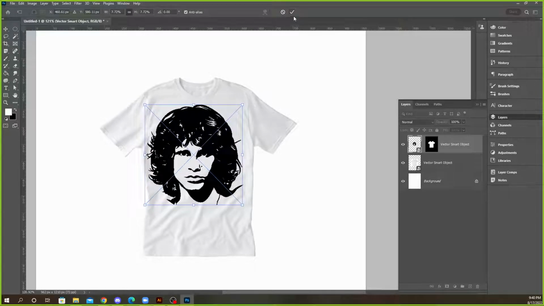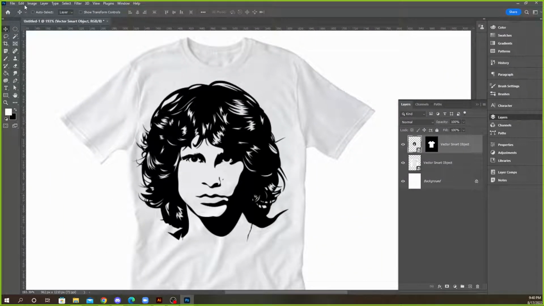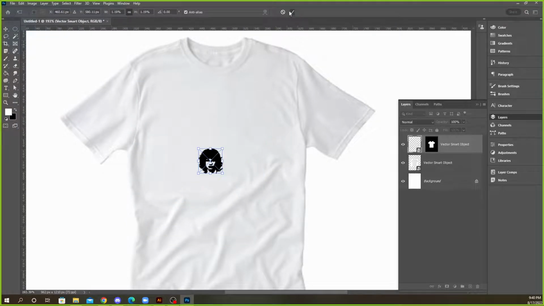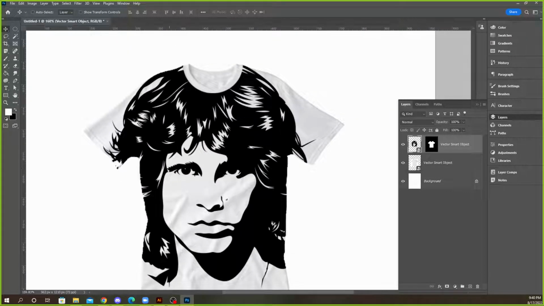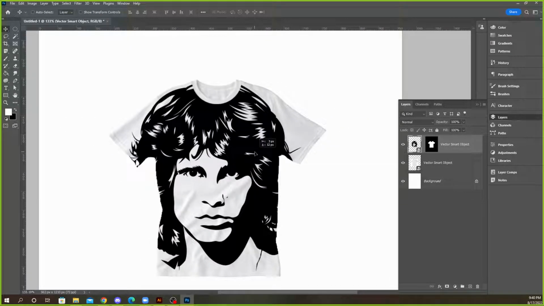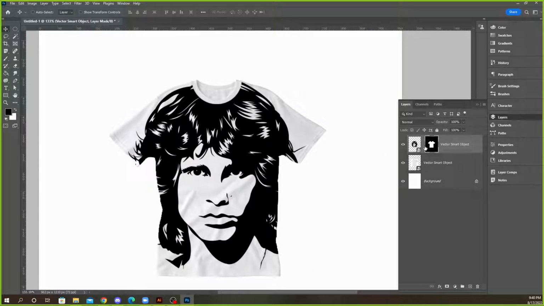Also, there should be a smart object. Otherwise, you'll make it look pixelated if you scale it up and down all the time. Let me see if it's a smart object. I think it is because there's a little smart object button there. Make it bigger. Yeah, it is. It's fine. If it wasn't a smart object, this would be really pixelated after shrinking it, but it looks fine. So just place it there, use a layer mask. It's much easier, less complicated than trying to do it in Illustrator.